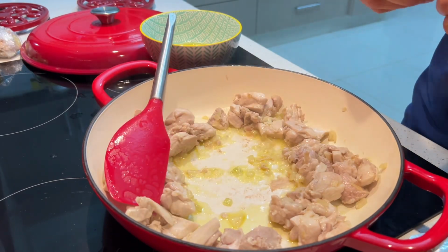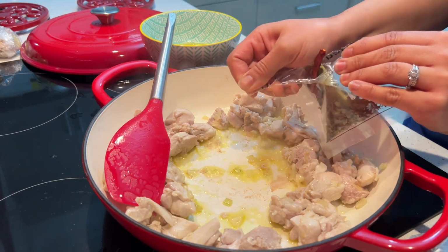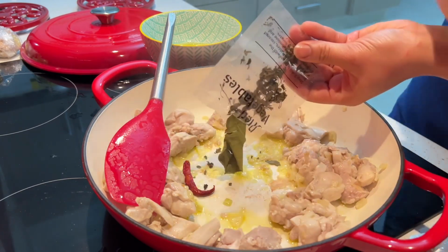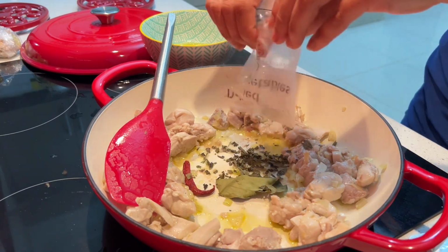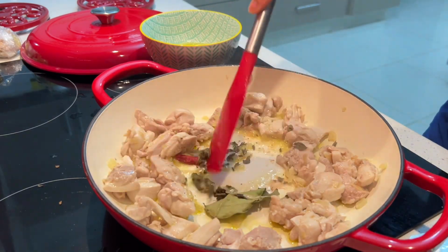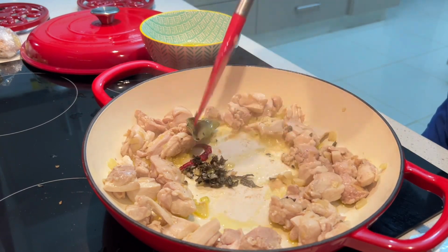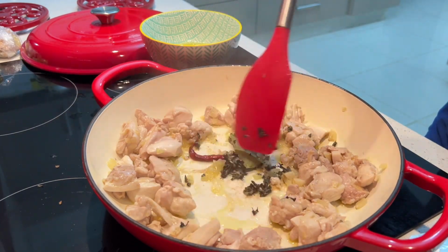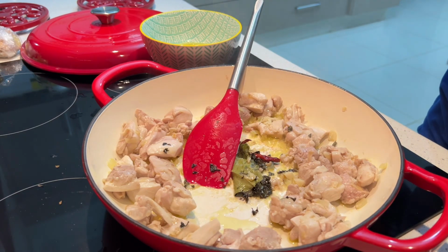And now we're gonna saute the dried veggies from the pack. So it has 2 chilies. I don't want it too spicy, so I'm gonna remove the other one. So I think it has basil, chili, and the other one is lime leaf, if I'm not mistaken. And we're just gonna cook that till it's a little bit soft.